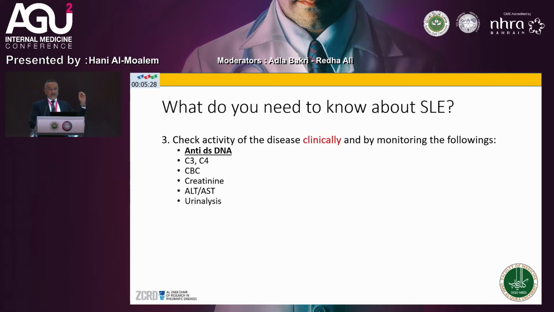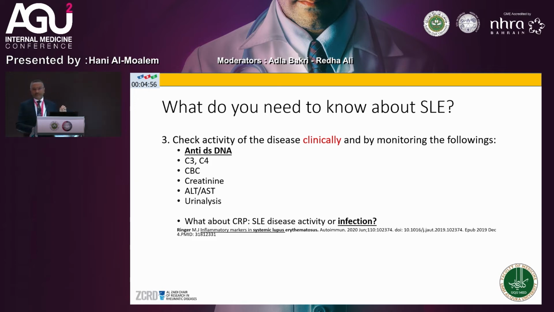Okay. And so, number 3, check clinical activity first and check anti-double-stranded DNA. Anti-double-stranded DNA does go up and down with disease activity. So you need to monitor that as well as other parameters: CBC, if there is leukopenia, thrombocytopenia, particularly lymphopenia. It is also correlated to disease activity. C3, C4, urinalysis for active urinary sediments and hematuria or RBC counts.